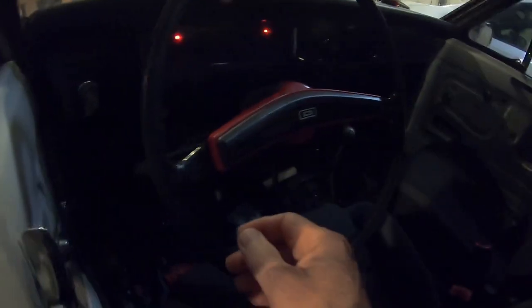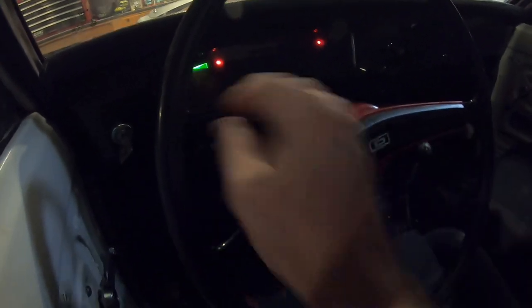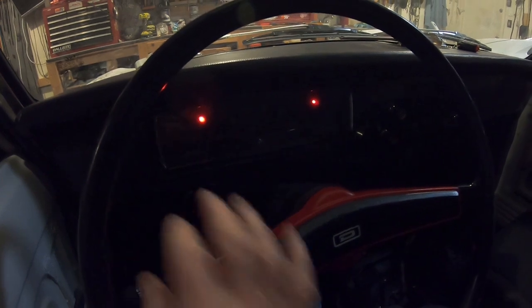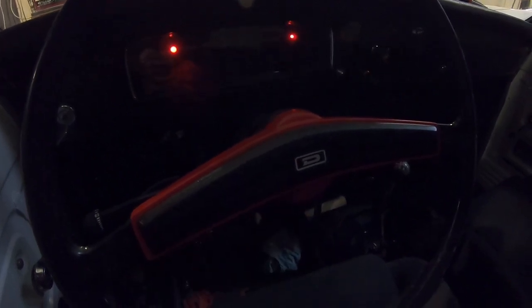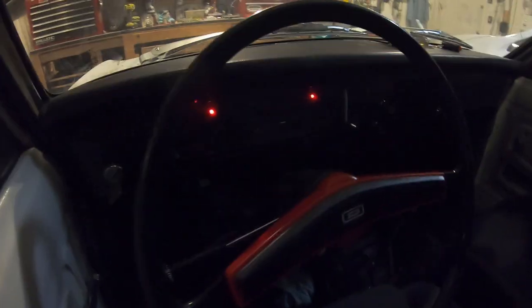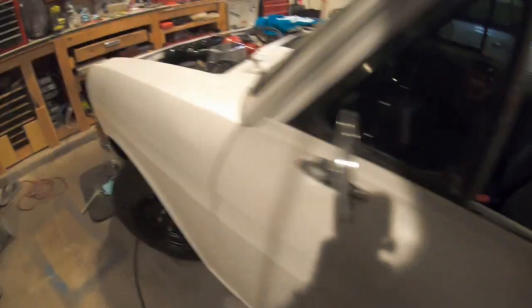And also I got the turn signals working finally. Let's see if they still work. Turn the key on. Hey, they still work. Cool. So I had to take the switch all apart and I had 6 ohms of resistance on the turn signal wire on the switch, so I took it all apart and sprayed it with some electrical cleaner and it works. And now the horn works also. So just a little bit of cleaner.